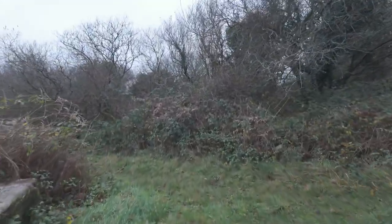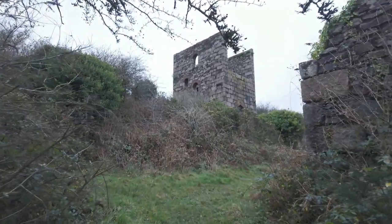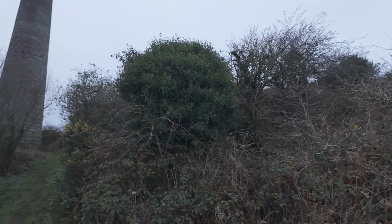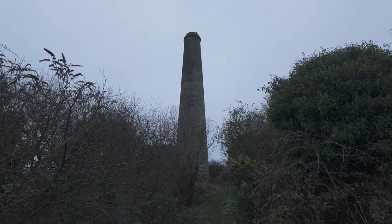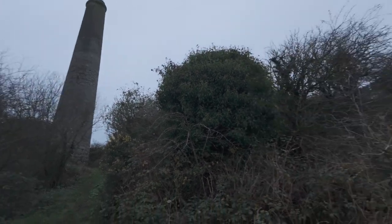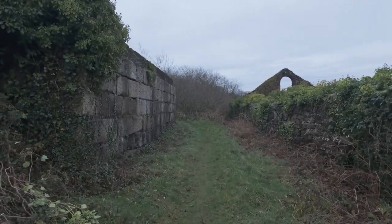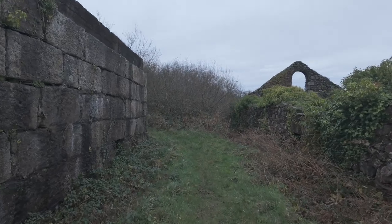Right, so let's go up here and have a little look. Right, there's the engine house. Now, there would have been a boiler house connected to that, and it probably was on this side of the engine house, because over here we've got this chimney. In case you didn't know, on Cornish mining sites the reason they have chimneys is basically for draft. The higher the chimney, the more draft you've got on your boilers, so you can run the engine a bit quicker and speed up the stamps or whatever you're doing, therefore more production. The faster you go, the more production, more money, basically, at the end of the day.